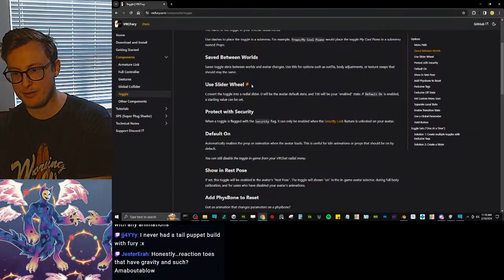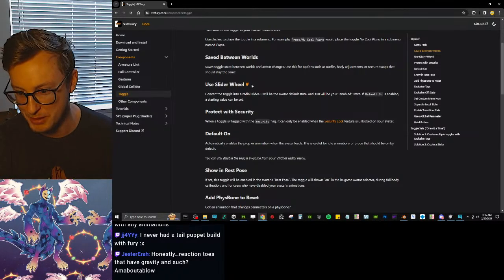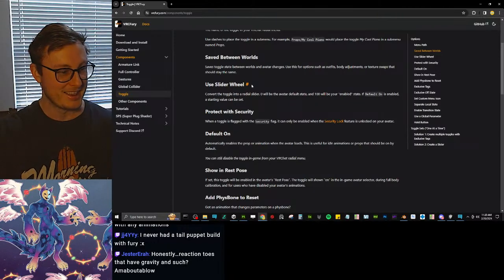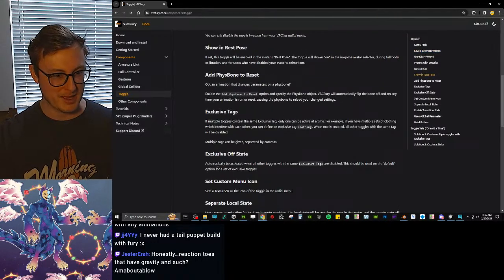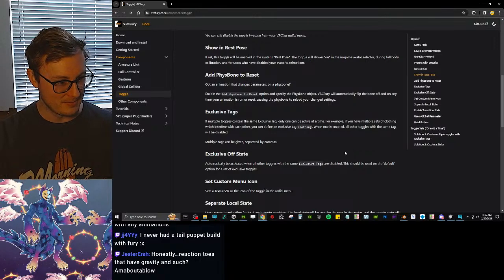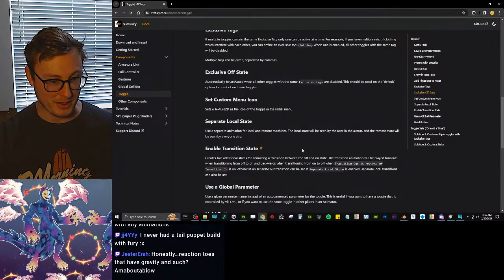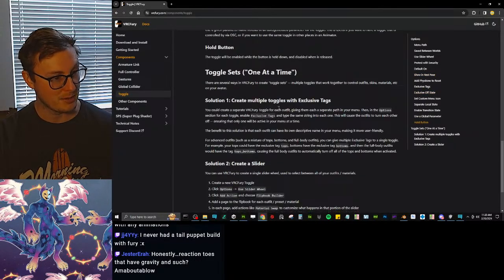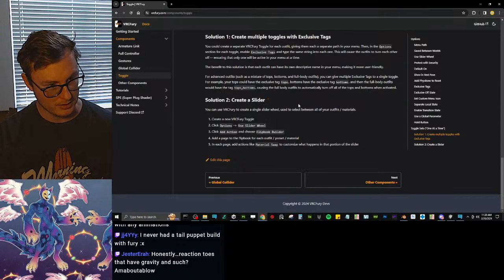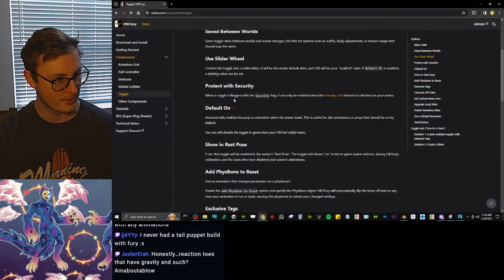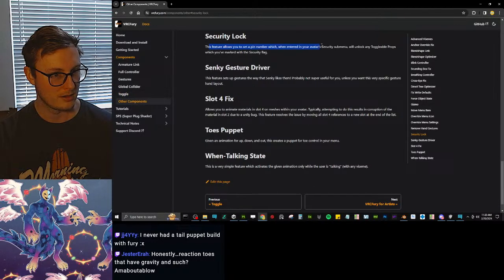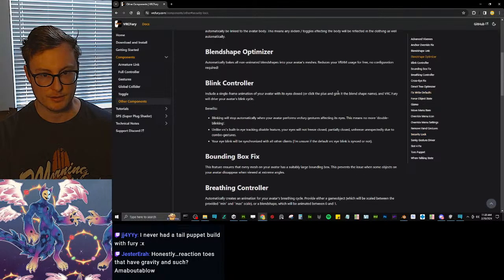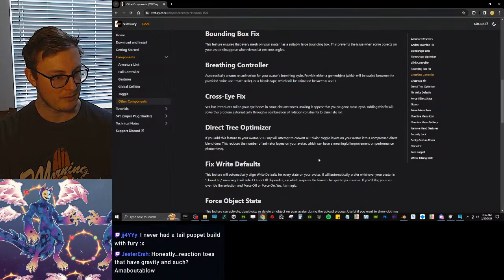Honestly, reactive toes that have gravity and such, I'm about to blow. That's possible. That is possible to add. I have not built the avatar with that in mind, but it is certainly doable. Doable. Okay, so it seems that I'll still have to make my own.